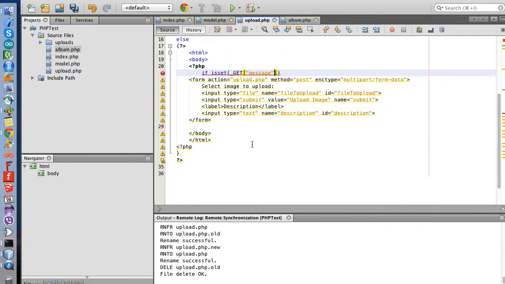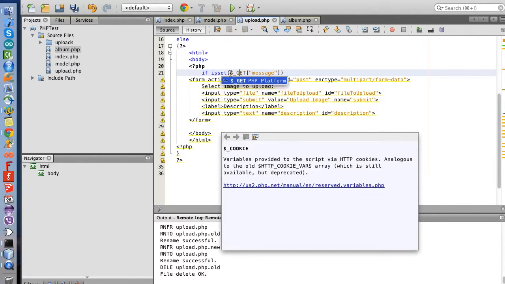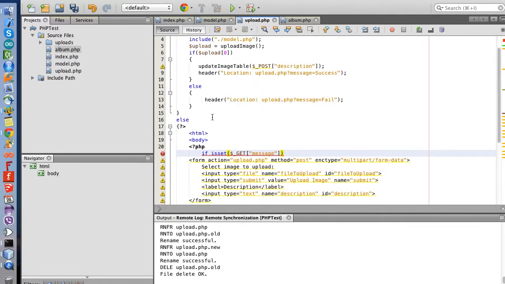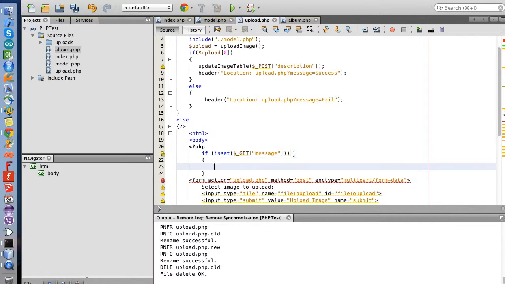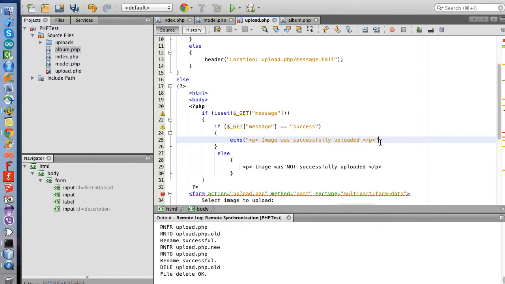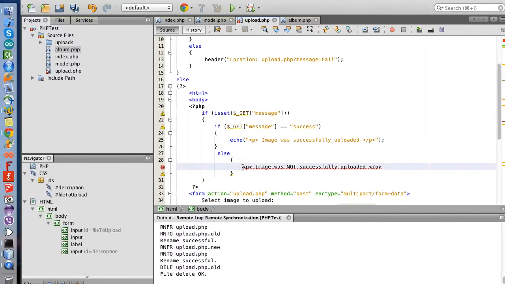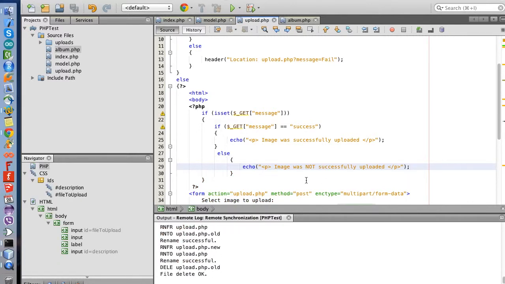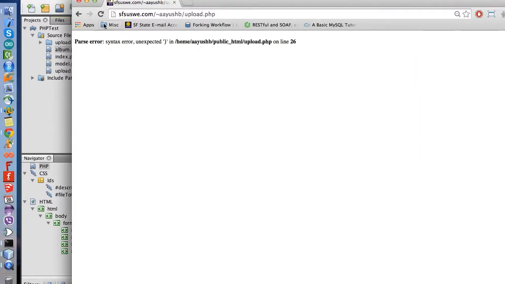So instead of the post variable, now we're using the get variable. Okay. There we go. That should work fine.